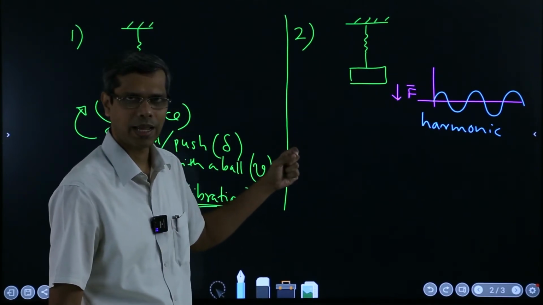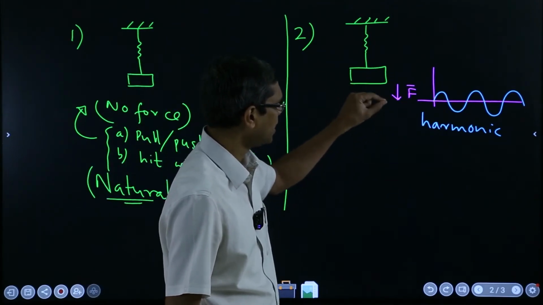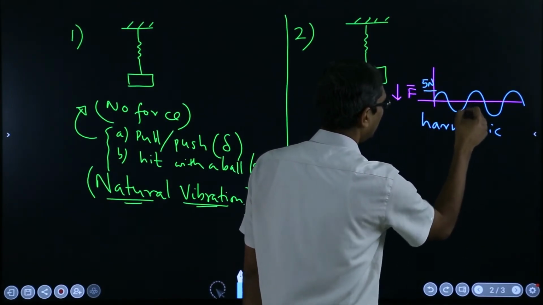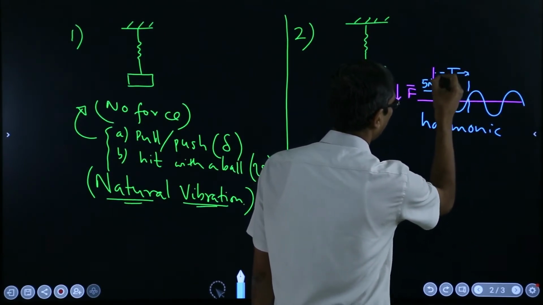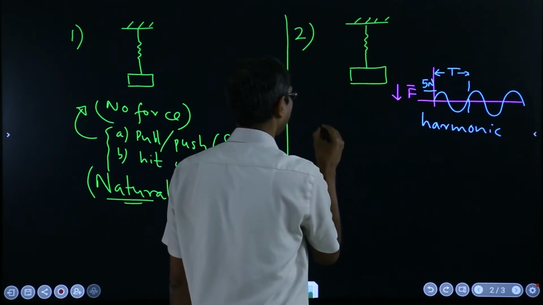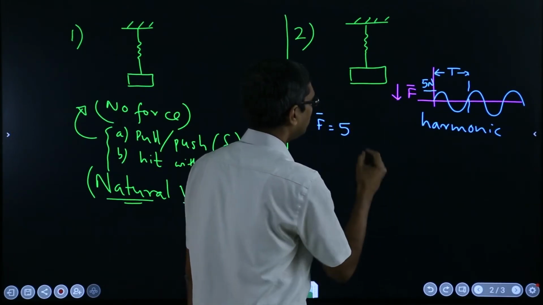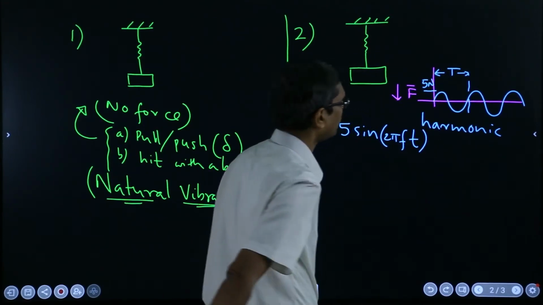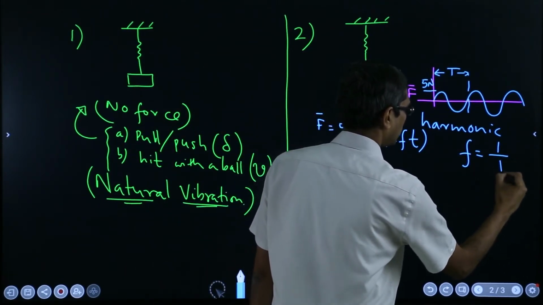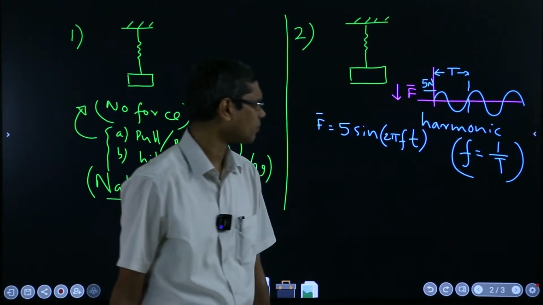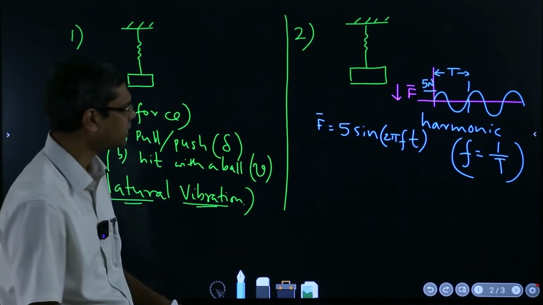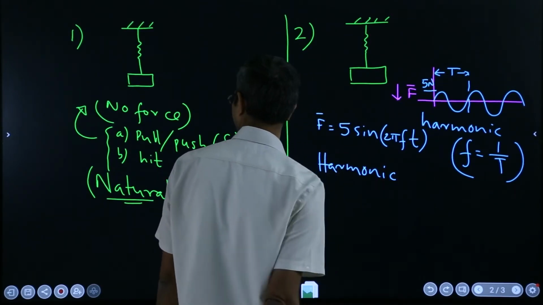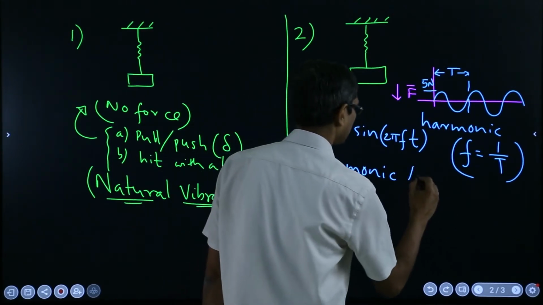Okay, this force which I am now applying is on this body. I am applying the force, and that force is varying. Suppose this is 5 Newton of force, and whatever the time period is, with respect to that, if I write this F, so this F will be the amplitude times sine of 2 pi f t, right. So this f is nothing but 1 over this t, the time period. So when you apply this kind of a force, you are giving a harmonic analysis, you can say.